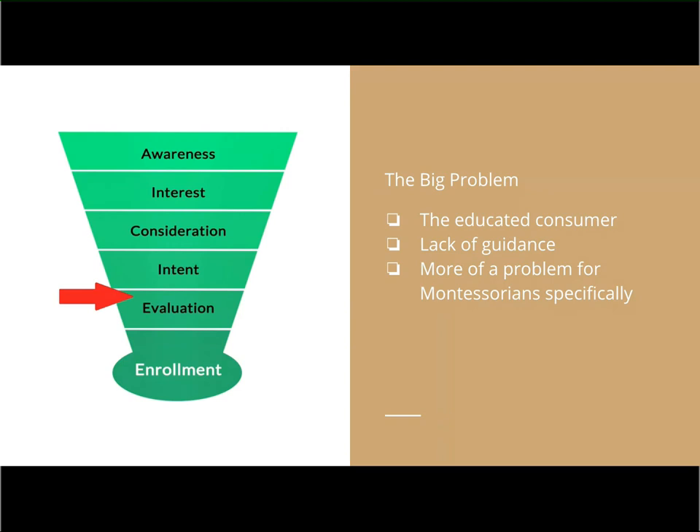They're getting a preparation for traditional conventional school — that is the goal, to get the child ready for kindergarten. We have a completely different purpose. Our purpose is to provide an education for life. There may be academic elements to that, of course, however it's so much more than that. The earlier we can start talking about that, the better. The opportunity is that you can really be aware of the funnel and start to use those top portions of the funnel to educate people about what Montessori is and give them the tools to help them make a decision.